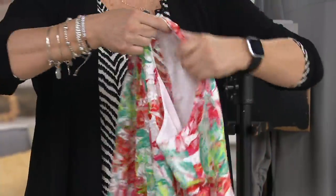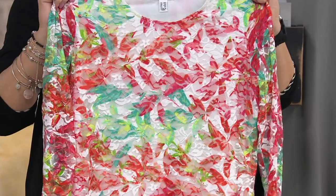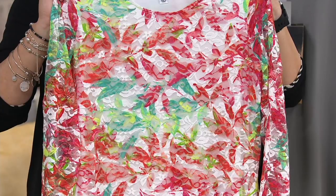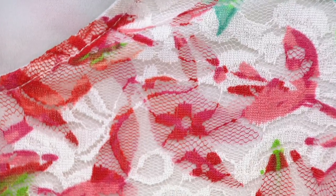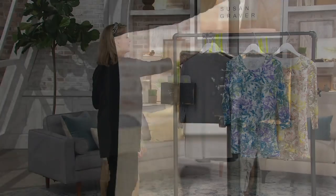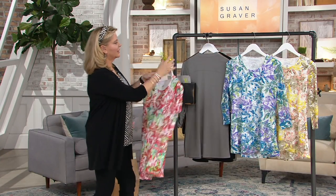We took the best lace you could imagine and printed it. So the lace has this beautiful feminine feel, but then that print makes it a little bit more tropical, a little bit more at leisure. You could wear it with jeans, white pants, pick pants. There's a good shot of it — so the lace is very feminine, it's flowery, it's soft, it's elegant. And then that beautiful tropical print, which has white coming through. I love that it's fresh and new and it's not like anything you already own.